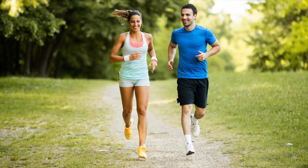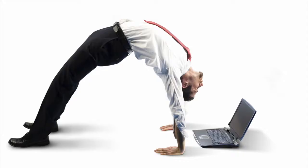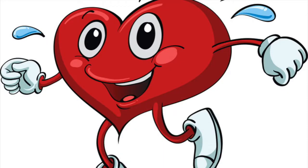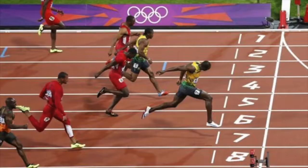To improve my performance in running, I found it was very important to train beforehand. The type of training I used was flexibility training. I didn't use strength training as it hindered my performance. I didn't use aerobic training as running in itself is aerobic training. And I didn't use anaerobic training because it is useless in long distance running.